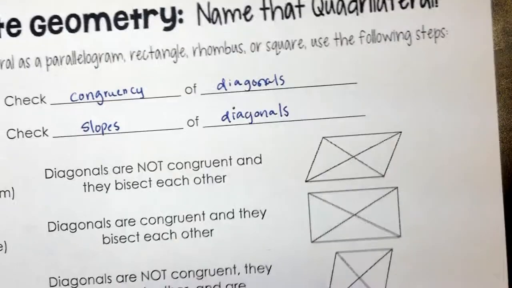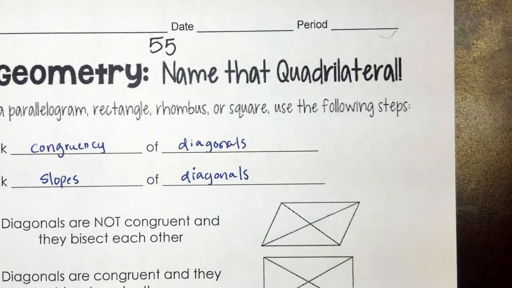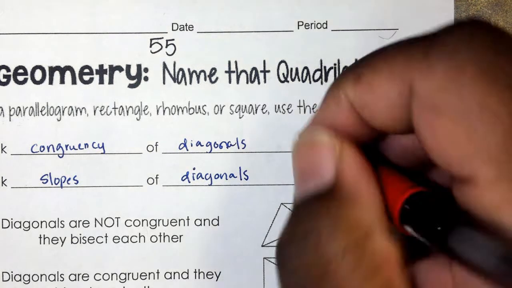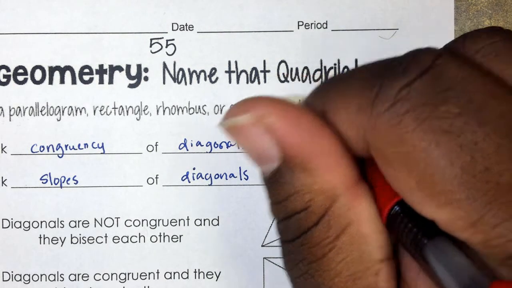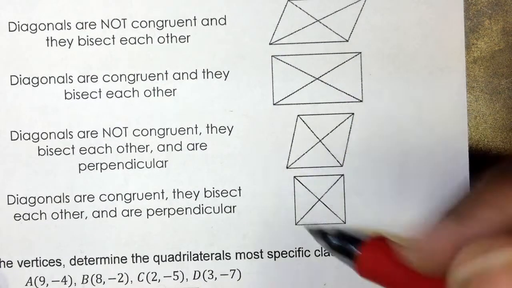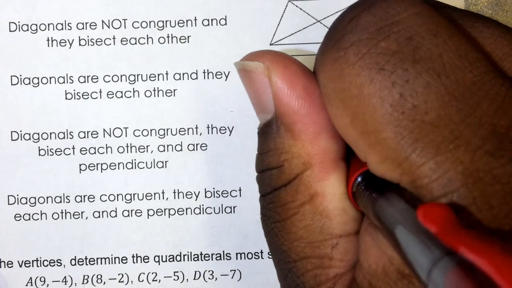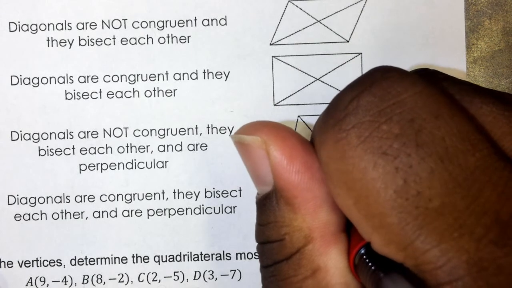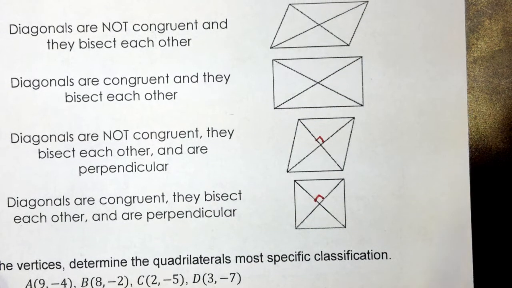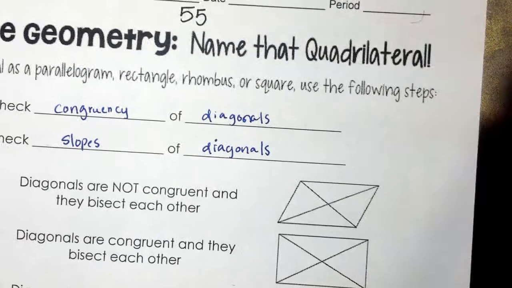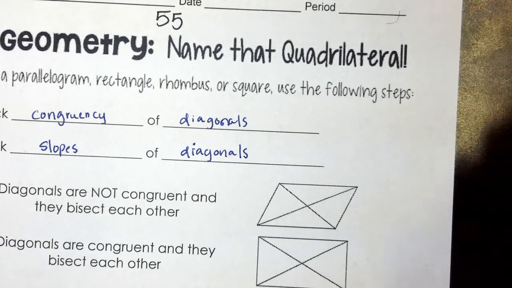But before we go through that, let's do a little reminder out to the side, to make sure we still remember what slope is. So a perpendicular slope. When we're doing slopes of the diagonals, remember specifically for the rhombus and the square, the diagonals have to be perpendicular because you got all right angles in here for these two. So for these two, we need to be looking for perpendicular slopes, not the rectangle, excuse me, for the rhombus and the square. If that's the case, y'all got to remember what a perpendicular slope looks like.